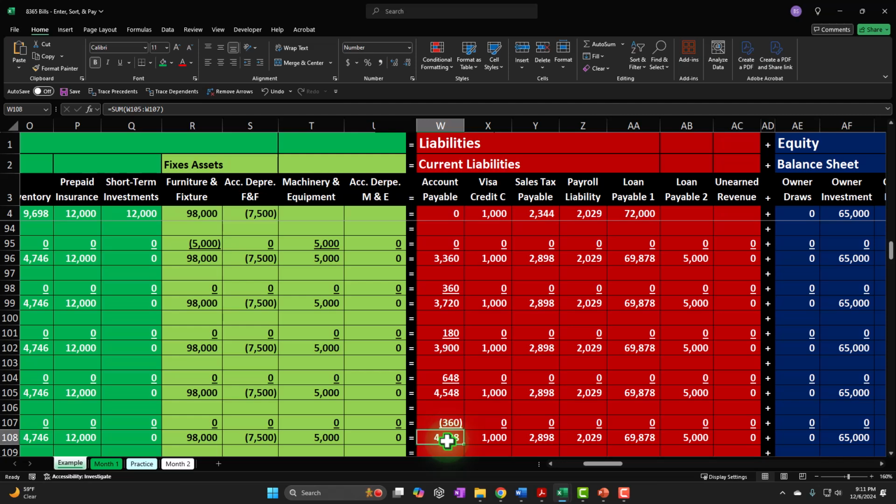Time value of money would typically dictate that the value of money is going to go down. And if you had the money sooner, maybe you have a cash flow issue and you could spend it somewhere else. But if it's a $100 bill and a 30-day difference, not really a big deal. However, if it was a $100,000 bill or tens of thousands of dollars in bills, then it becomes more significant to hold on to the money a little bit longer.